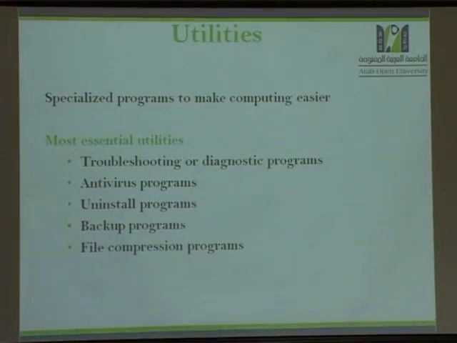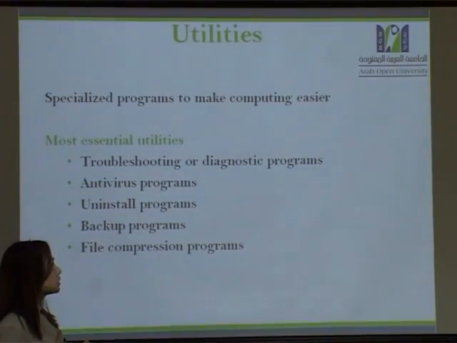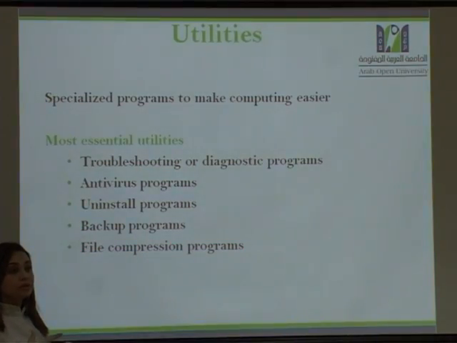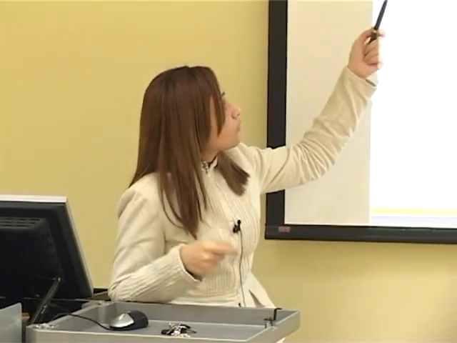Utilities are very specialized programs that make computing easier. The most essential utilities that you may use on a daily basis are the troubleshooting and diagnostic programs, for any problem, of your internet connection or your wireless connection. If there is any problem, you just press troubleshoot. It diagnoses the problem automatically and tries to propose a recommended solution, right? So this is one of the utilities.